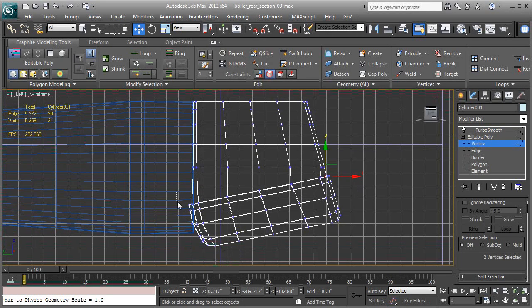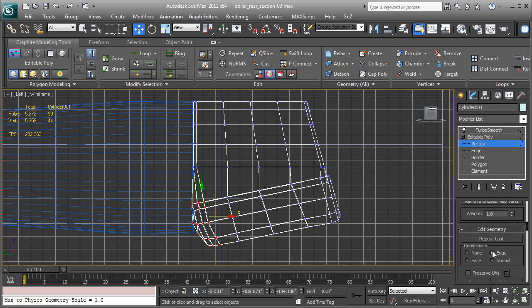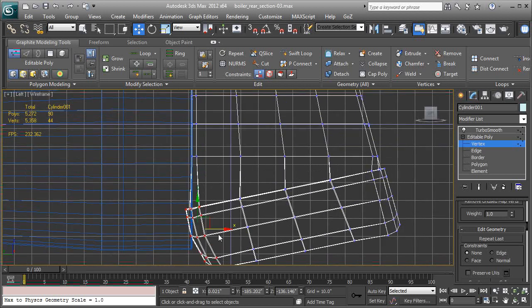We're gonna take these at the bottom. They're intersecting or coincident with the next piece of geometry. So we're just gonna push them back a touch. And you see, I just made a mistake. There was edge constraints on, which it can happen when you're working quickly. Sometimes you leave things checked on. Just undo Control Z, Shift and X. Make sure it's off. It is now. We're just gonna pull them back.